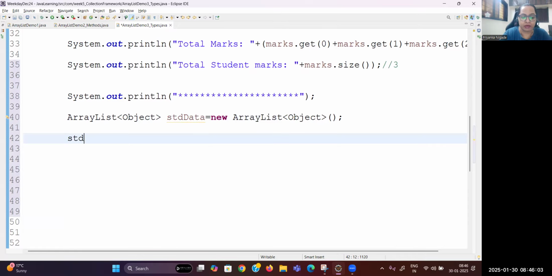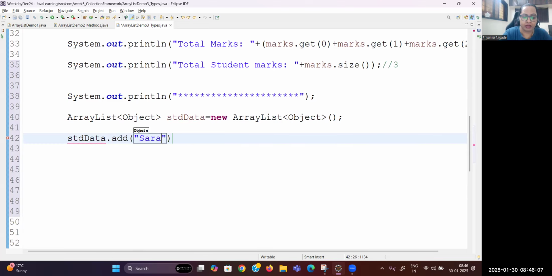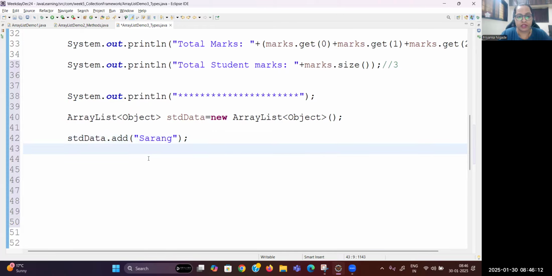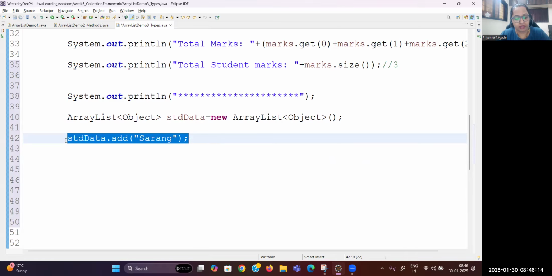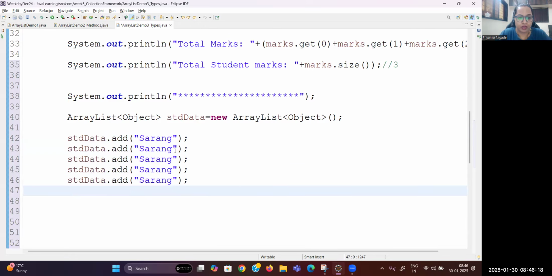Now let's add elements: studentData.add, and here I'm adding the name, Sarang. Let me copy this statement and add some more entries. I want to add another string, which is location, Pune. Then I want to add gender, which is a single character.